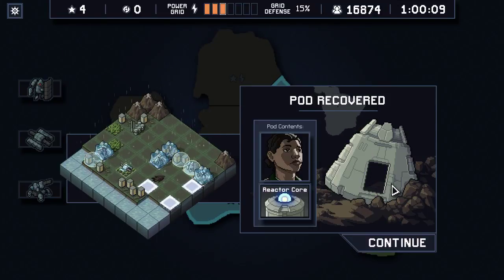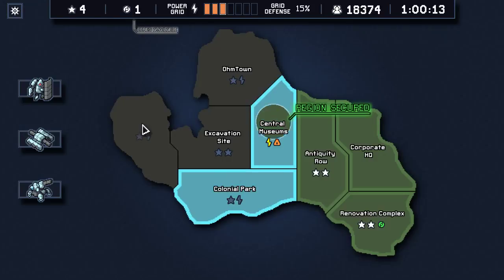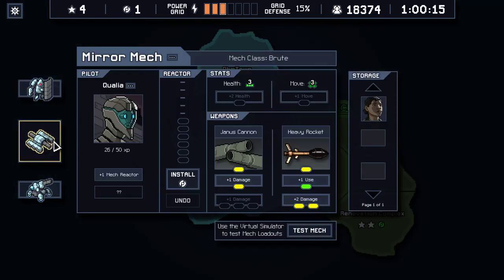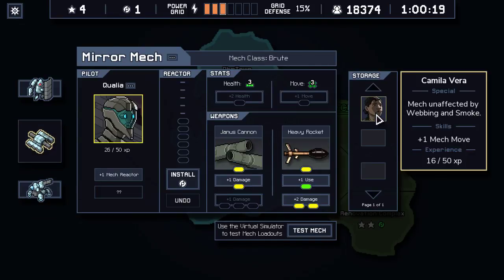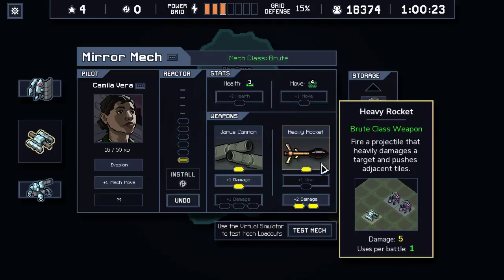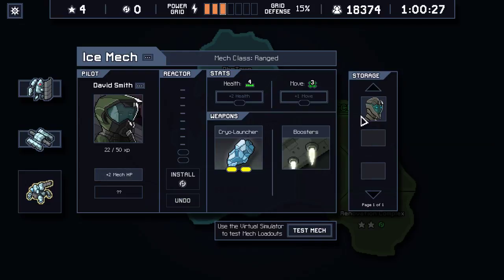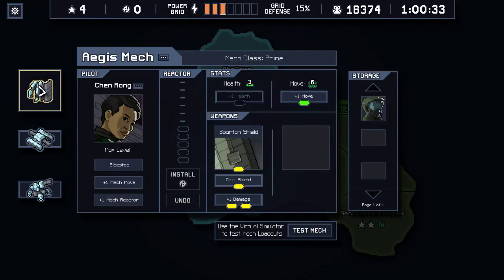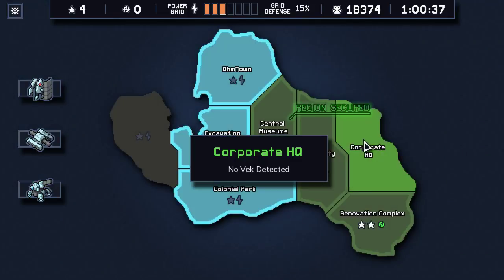Pod gives us another person. Web and unaffected by webbing and smoke. That's actually huge. Being unaffected by webbing and smoke is probably the single most incredible move that we can pull right here. The downside being, now we need to install another reactor core to get this +1 use, but that's fine. You have +2 mech HP. You have +1 mech reactor. This just gives us more move, which is just straight up better, I think. Yeah, that'll do. Alright, so that's good.